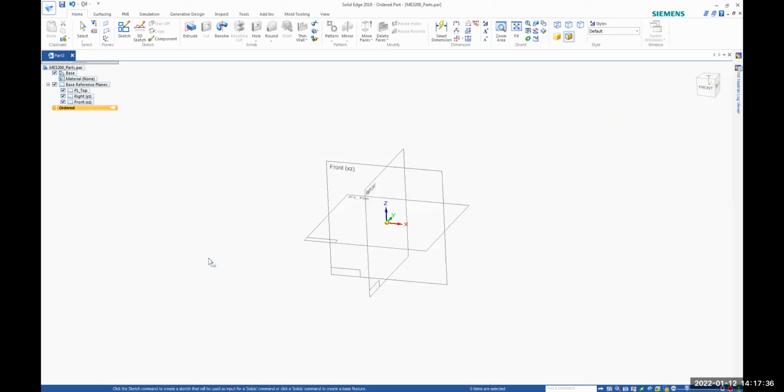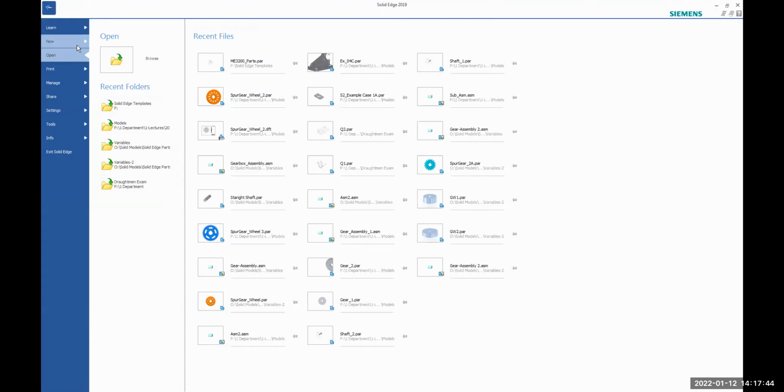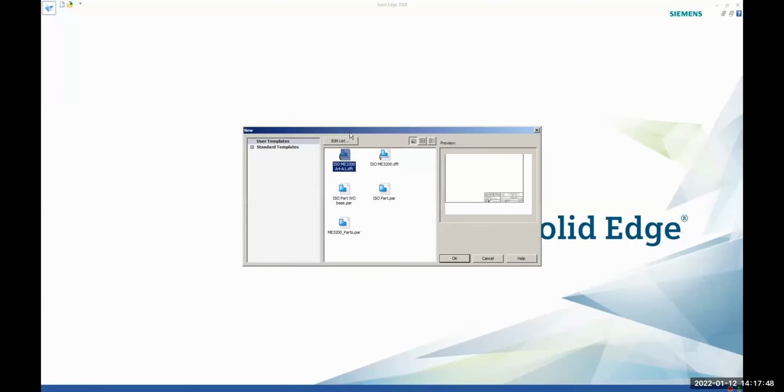So before you start creating all these things, now this is already there. Maybe I can even close this one, because that is the template file I'm still opening, and then go to new, say new. You see here, this is already there in the list, right? So then I can open it.